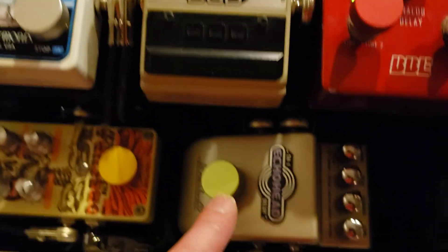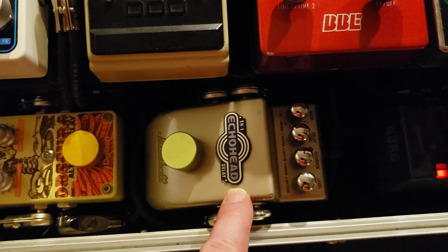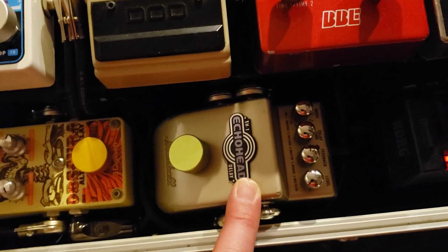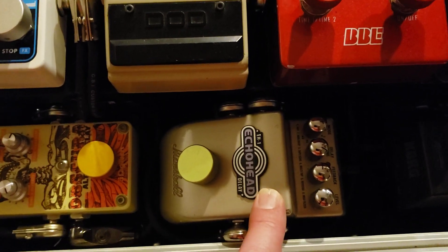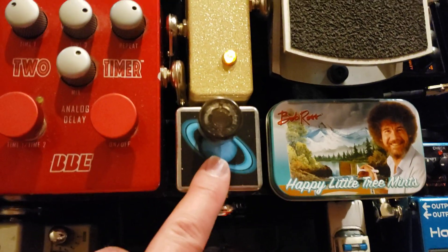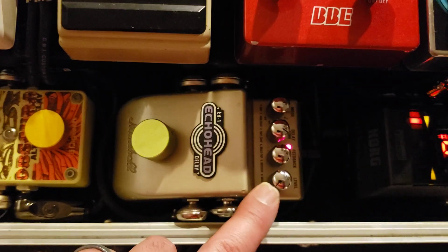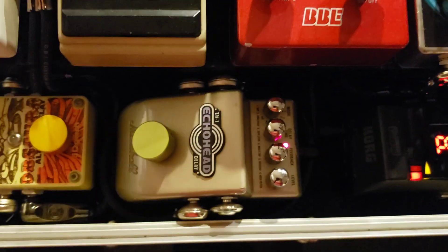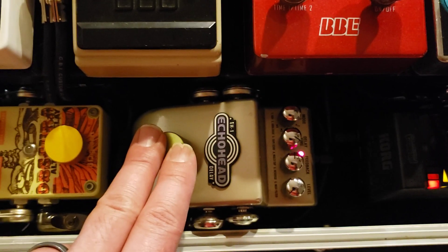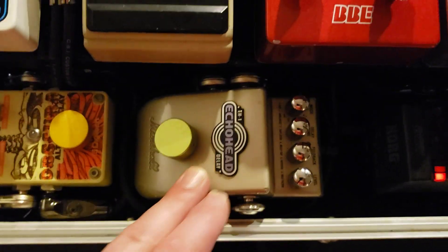From there it goes down to my main delay — a Marshall Echo Head. I like this Marshall Silver Cane series. I came across this one and you don't see it a whole lot; the price range is strangely varied and most of the ones I've seen are in Europe. It's very similar to a Boss DD-5, with similar modes and knob setup, but mostly because it has an external tap tempo footswitch. You can just tap the tempo you want the delay to be. It also has stereo outs, and the setting I use is the panning mode — it runs out to two amps and alternates between the two as it delays. I don't know why that's not on every single delay pedal ever made because it's my favorite delay feature. If I had to go with one delay pedal, this would be it.